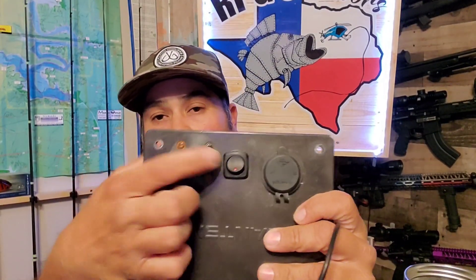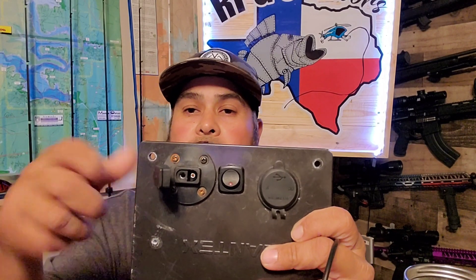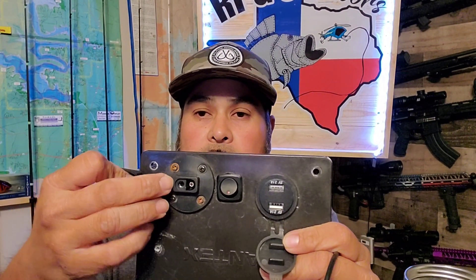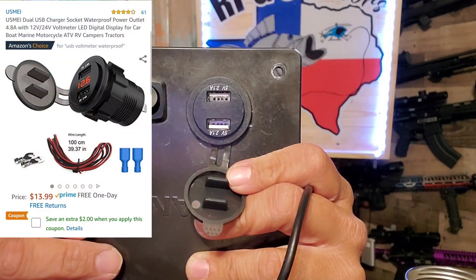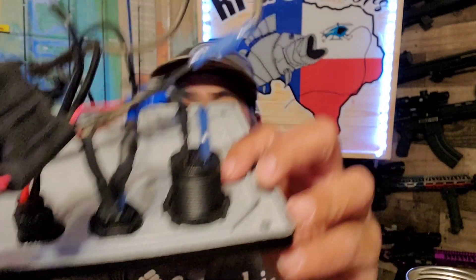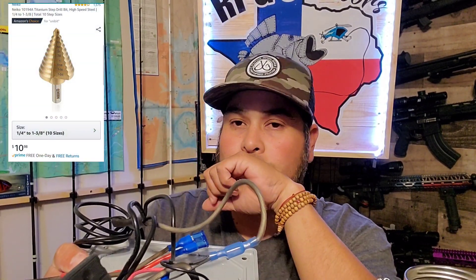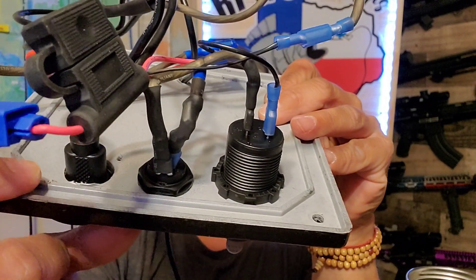These are the switches I added. This one I purchased from Amazon — it's the female charging port for the battery so I don't have to keep opening the box to charge it; I just plug it in and it starts charging, showing the voltage coming in. When you're done, you cap it off to keep moisture out. I've got my master switch here for the fish finder power, which also powers the USBs — when it's off, nothing can short anything out. Last but not least, we have the double USB charging port, which requires a 1 and 1/16-inch hole. I use a uni bit, which you can get affordably at Harbor Freight.